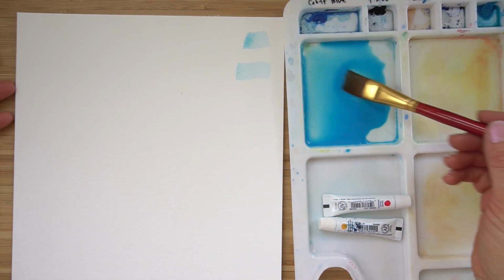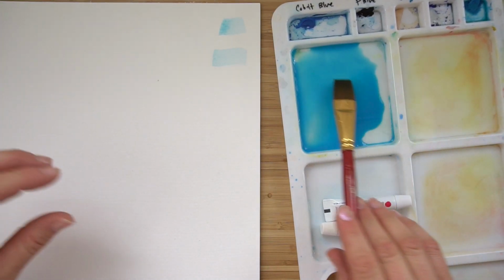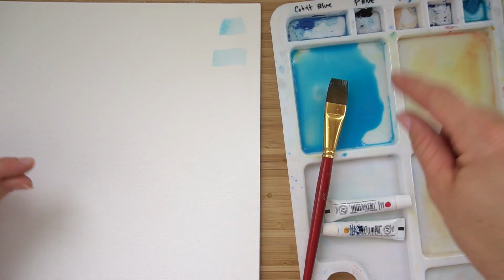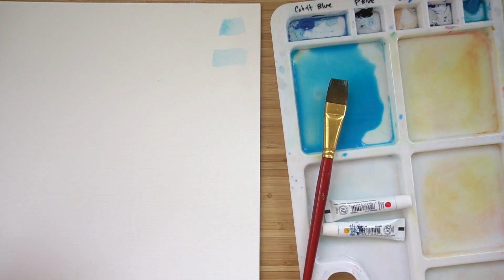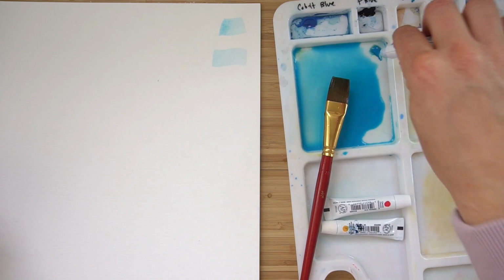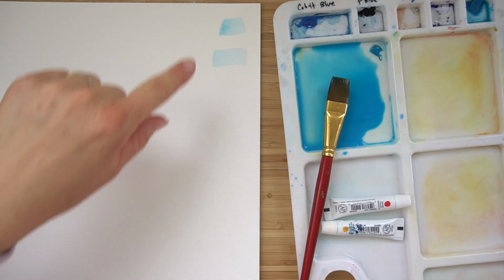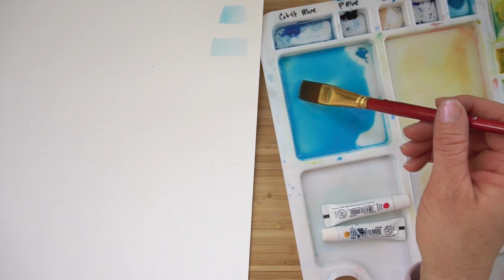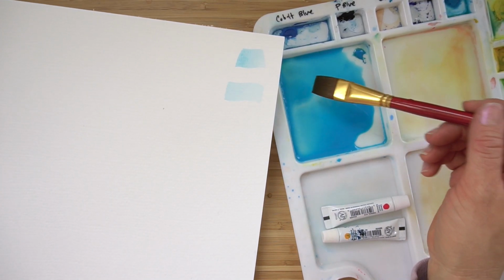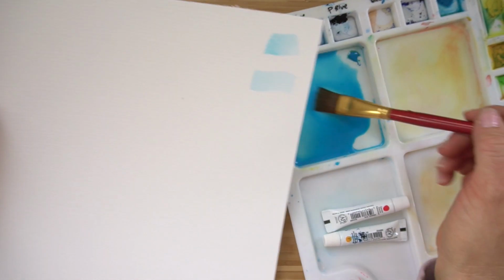Somewhere on your paper, we're going to paint just a square of color, and then quickly we're going to drop some more of that color into it and make the color of the ripples or the water, just to add some texture and movement in the water. I'm going to put a little bit more of my cerulean blue right up here in the corner, and I might use that for my darker areas that I'm putting wet and wet. You're going to just dip your brush in that paint, and I'm going to give you a tip for making a flat wash. You can kind of tilt your paper up, so watch.